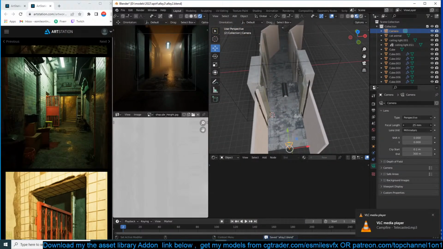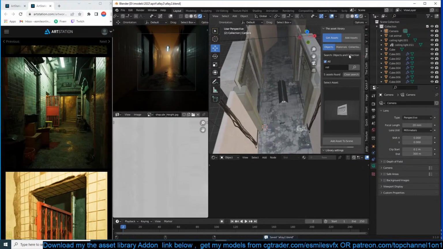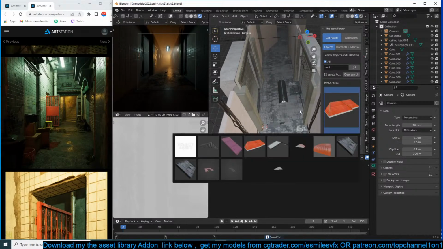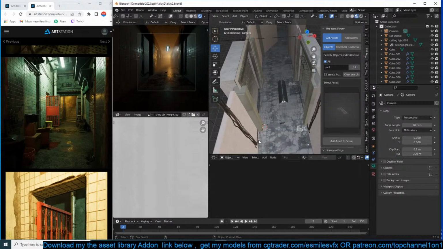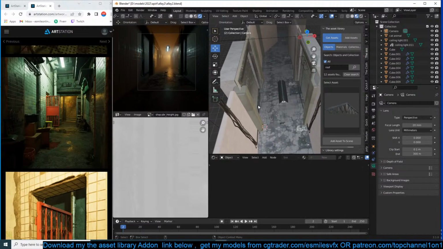Let me see, can I use a 20mm here? Let's look for some rough assets that we can use here. Let me see, let me try this.